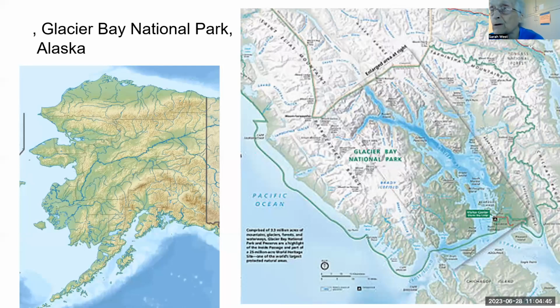So we're going to start with Glacier Bay National Park. And if I look at the map for all of Alaska, Glacier Bay is right up in here. It's in the southern part of Alaska, right where this point comes out. And if we get a bigger map where we enlarge this little Y right in here, you can see that this is Glacier Bay, and it empties out into a sound out in here, which we'll refer to later. And it's got mountains, it's got extremely interesting terrain.